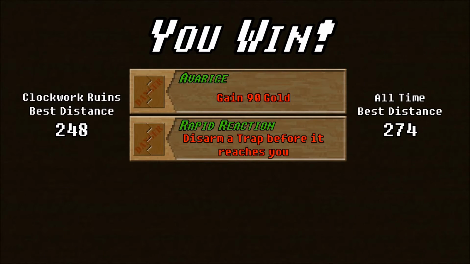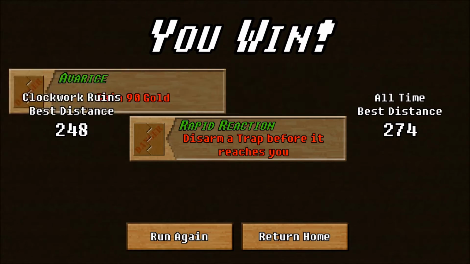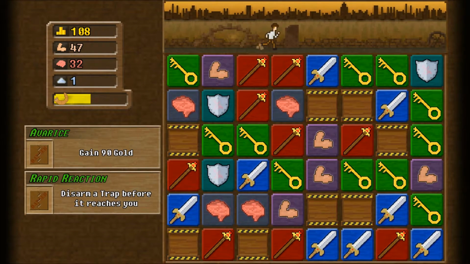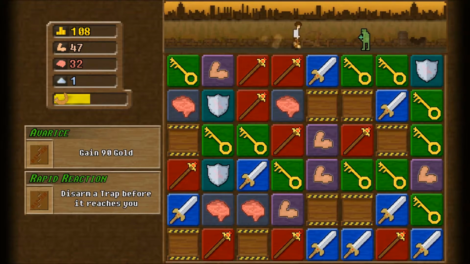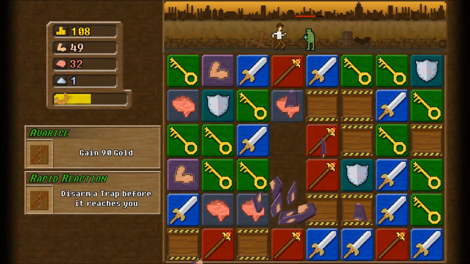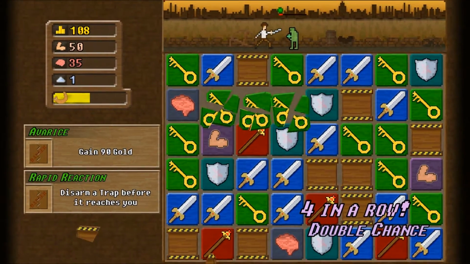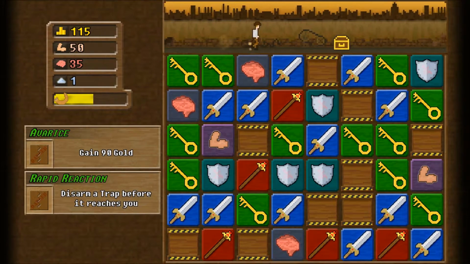Oh, for God's sakes. So, some runs are not going to be as successful as others. But you can run again. And if you don't want to go back to the ship, if you don't feel like you accomplished enough, and I certainly didn't accomplish jack diddly squat, you can keep running. So let's keep pressing our luck here and see how we do. Alright, there we go. I love it when stuff just starts falling like that. It just makes my job so much easier.